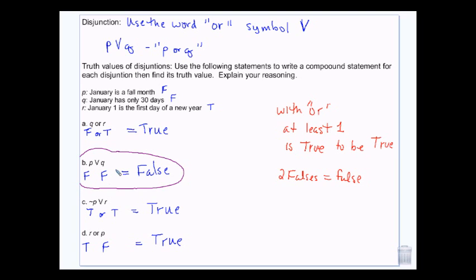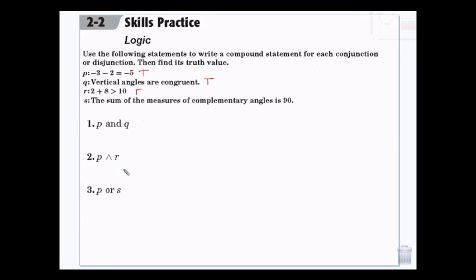So with an and, the only way they're true is if they're both true. With an and, they have to both be true to be true. With an or, they have to both be false in order to be false. Does that make sense? Yeah, a V is the symbol for or, and an upside down V is the symbol for and. Sorry about that. So now that you've seen the ors, we'll go through and try these.